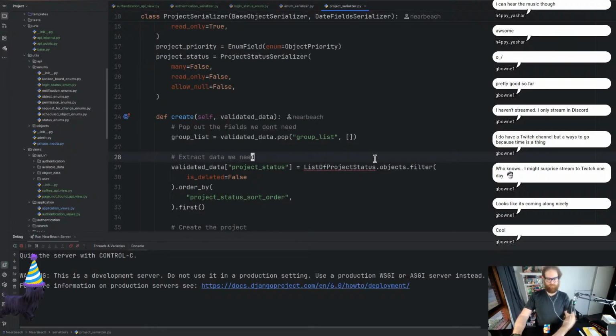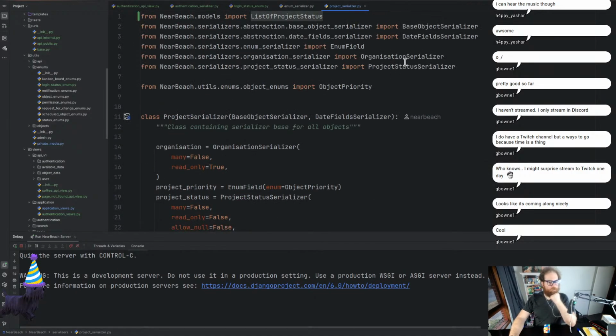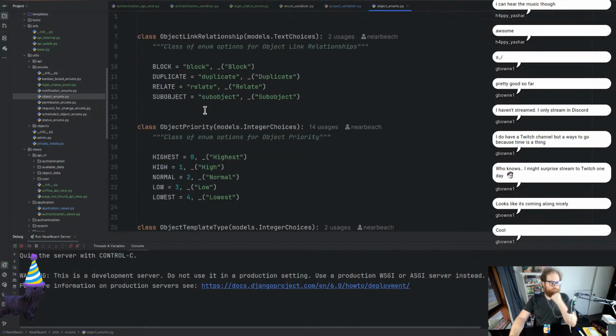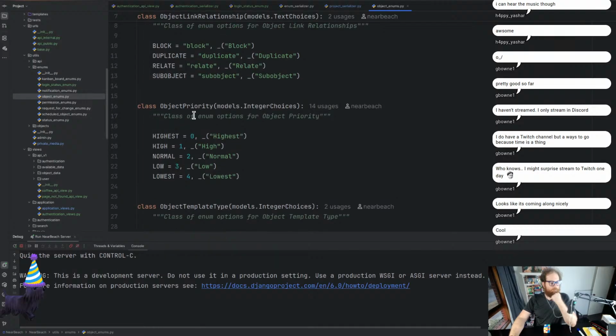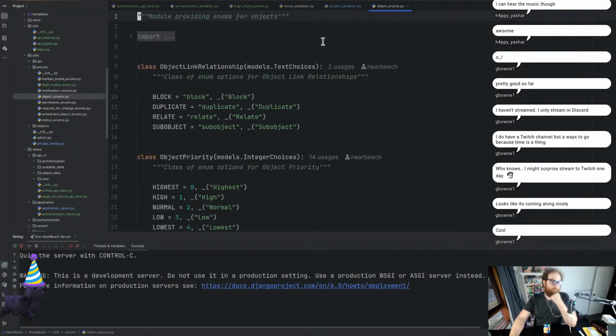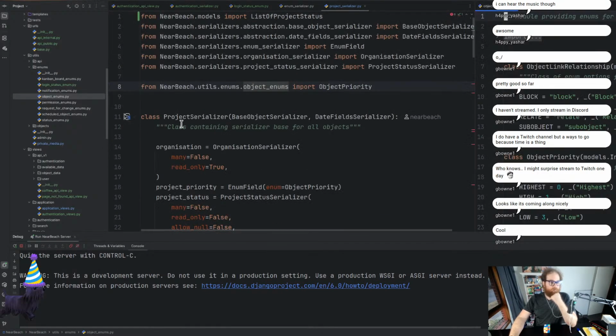Now, I've done something wrong on here because that list of project statuses needs to be imported. Object enums. Oh, all right. Okay. Yeah, that's fine. I'm just going to put that over there.